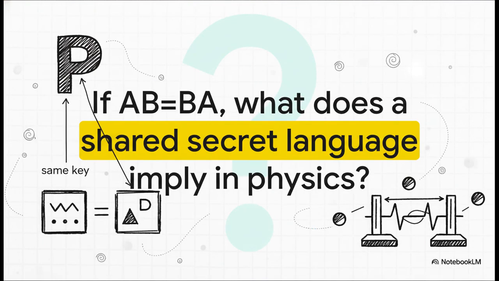And to wrap this all up, I want to leave you with one final kind of mind-bending thought. It turns out if you have 2 different matrices that can be unlocked by the exact same key, the same P matrix, it means that they commute. It means that A times B is the same as B times A. Now, in the very weird world of quantum physics, that mathematical fact has a huge physical meaning. It means you can measure the properties that those matrices represent at the exact same time. So, what do you think this shared secret language, this common key, really tells us about the fundamental structure of our universe? Something to think about.